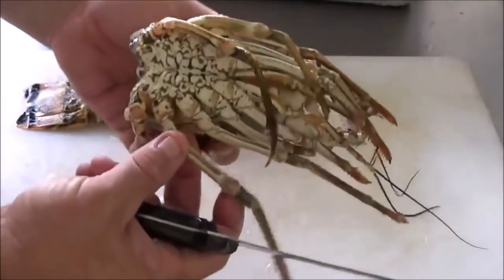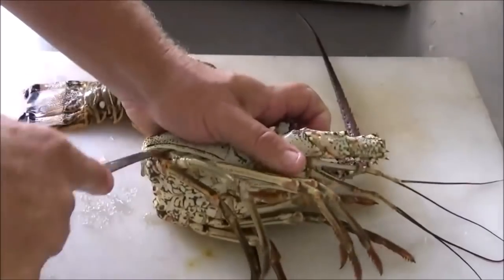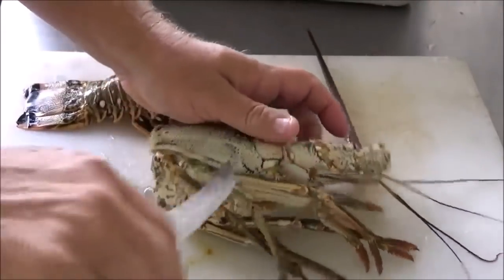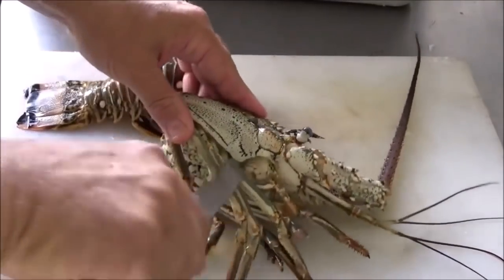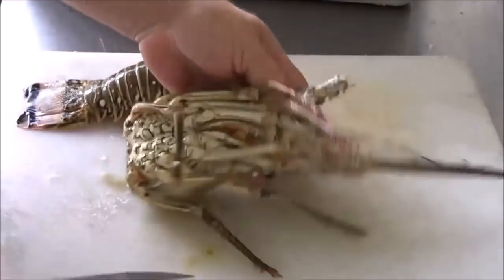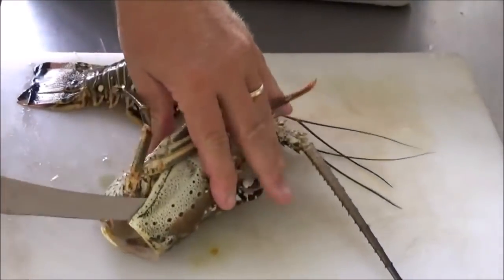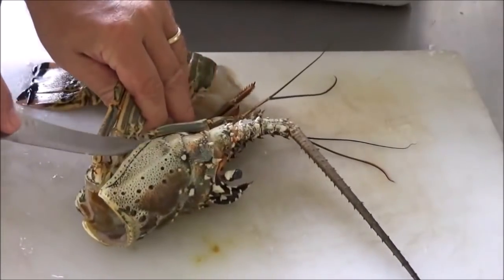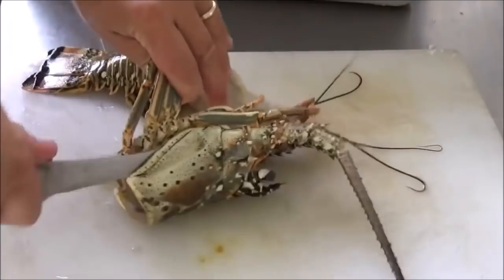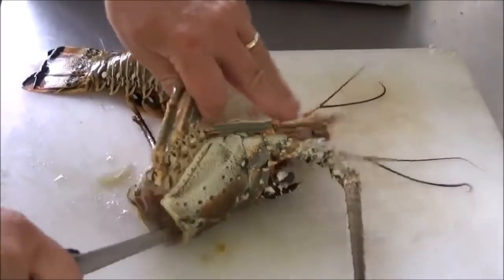So we want to get this cluster out, and a nice stiff knife helps for this. You notice I'm not using Bubba Blade today. Bubba Blade's really too flexible to do this efficiently. So I pulled out one of my old ones with a real stiff blade on it, which I really loved for years, but the handle broke on it a little bit. So anyway, I'm going to go right up in there.